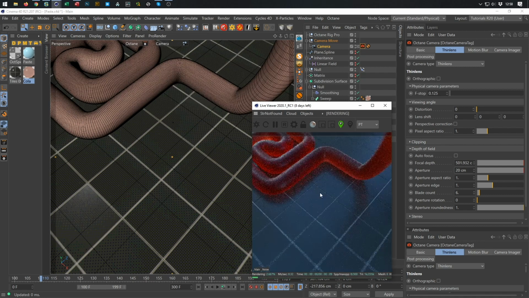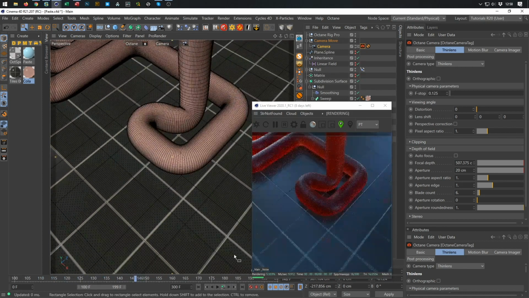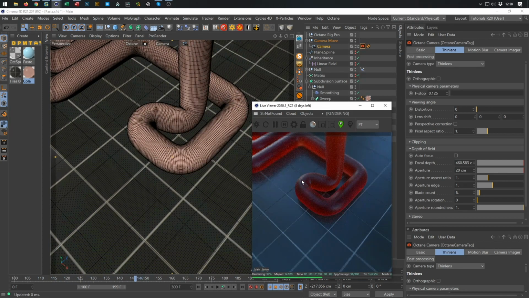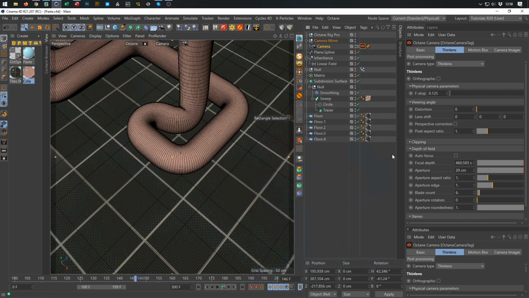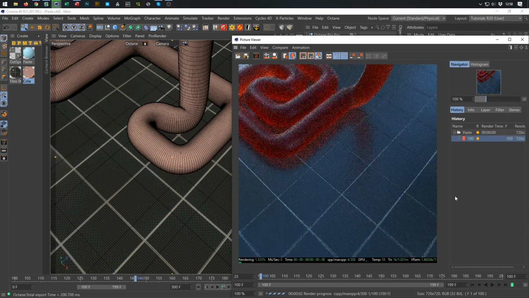Or here in the middle. I'm not sure, so let's try again. I will try it with it, why not? Save and render with 300 samples. Let's see how long it needs for one.